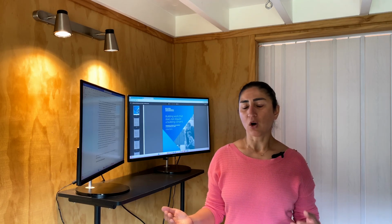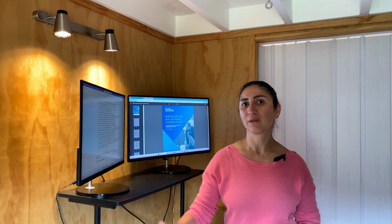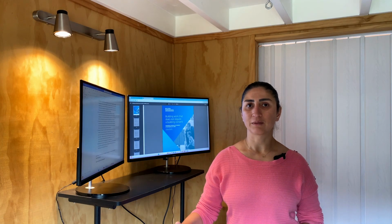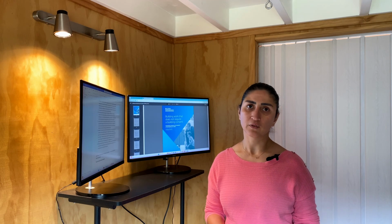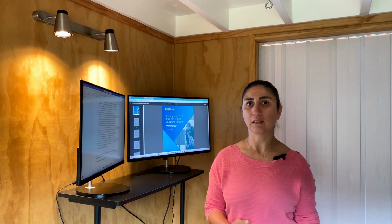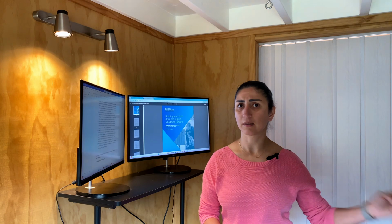So you might have a 2 meter setback in the zoning rule, but that doesn't mean that you can build 2 meters from your own boundary line. You have to set back 4.5 meters if your building is 4.5 meters. And the same thing applies for the setback of the building from the other existing buildings. So if there's a house or if there's a garage, you have to be away from it the same distance.